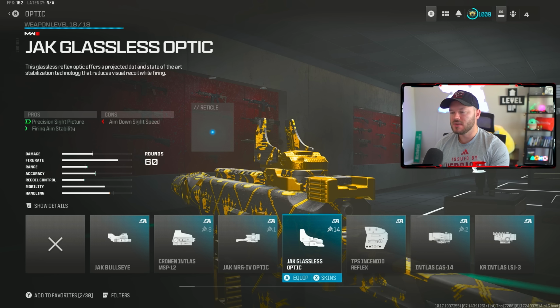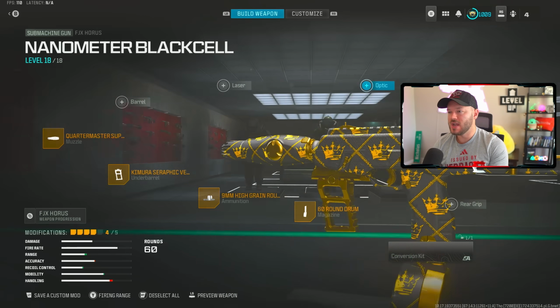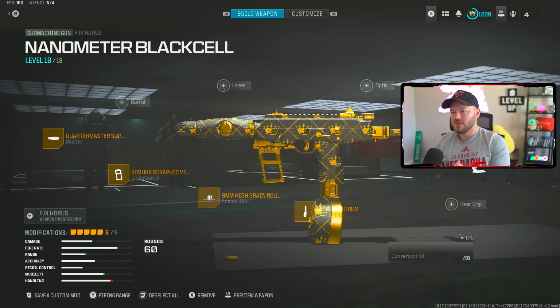But if you don't want to, throw on something like the Jack Glassless. You won't be as mobile, but of course you're gonna be able to see better than you would with those iron sights. That's the kind of downside here with this thing, is that the iron sights aren't all that great. So if you can deal with the iron sights, run them. If you can't, run the Jack Glasses. Otherwise, run the Ripper, and this is going to be your full build.